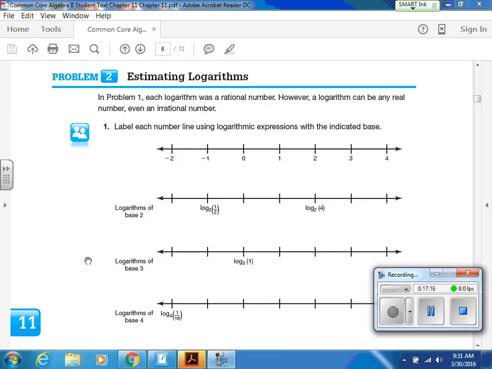So logarithms of base 2. What's this number? Hint, it's above it on the number line. 2, right? Because 2 squared gives me 4. So that's 2. What's this number right here? -1, because if I want to turn 2 into 1/2, I take it to the -1 power. Okay, so I've got -1. What would fall between here?